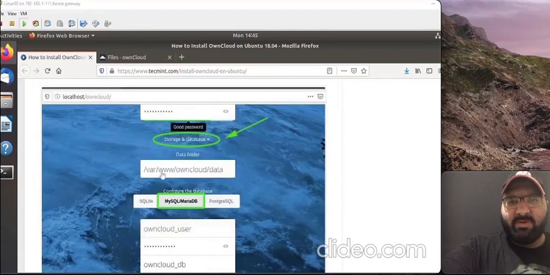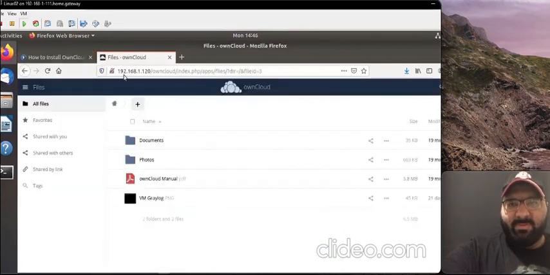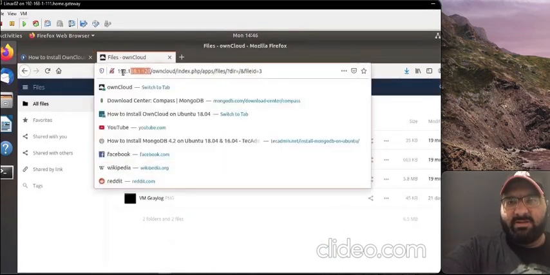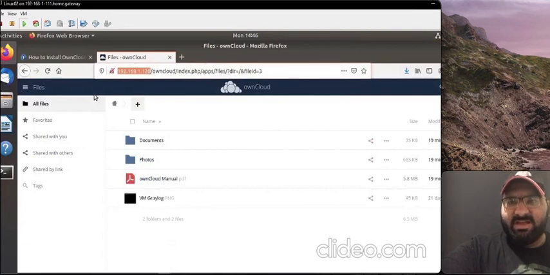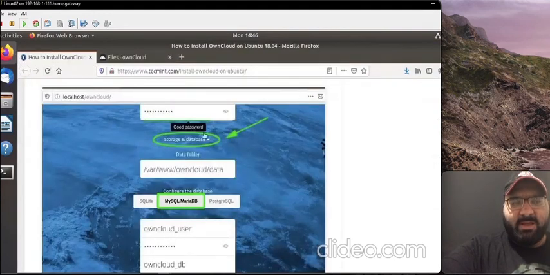After you have installed OwnCloud in Ubuntu, when you open it using your browser, this is the IP address I've got, 192.168.1.120. This is my Ubuntu VM's IP address. So, and /owncloud, and it will take you to this window.